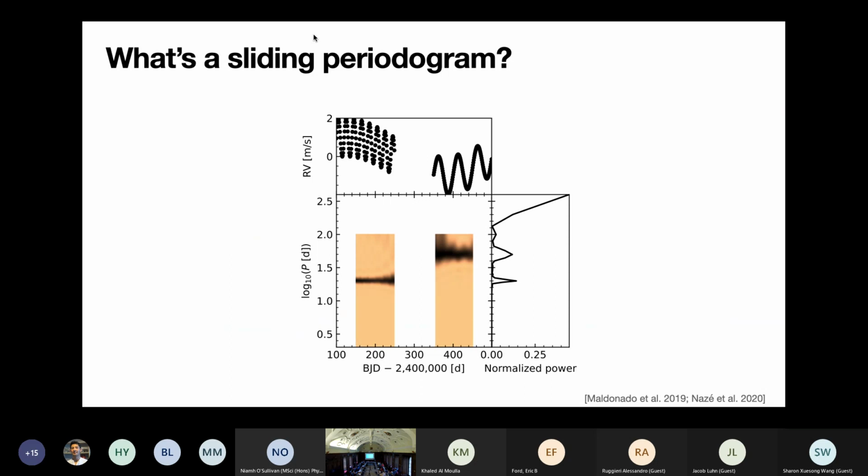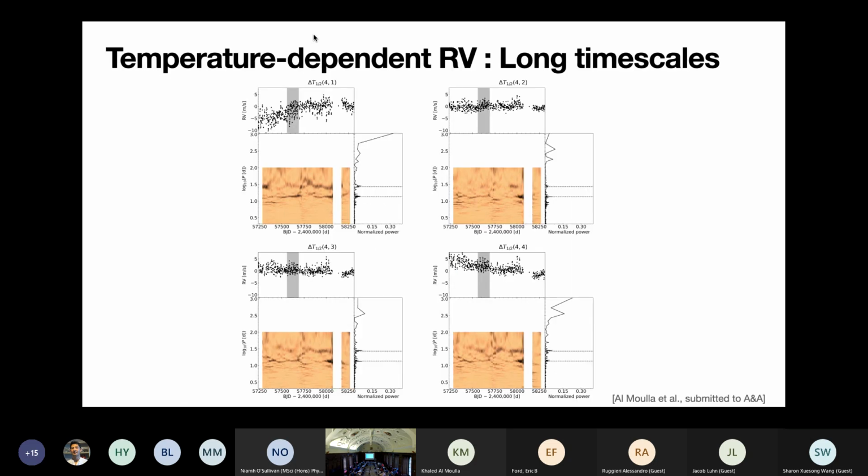But if you want to know some short-scale variations that are happening inside the signal, it's good to take, for example, 100-day windows, and then you slide it, and you see how the periodogram is changing on smaller timescales. This is what this column up here is showing: initially there's a signal of this period, but then it changes after some time to this period. They're both visible on the long time scale, but it's mostly dominated by the longer one. So again, taking the 4 temperature beam configuration and applying this kind of analysis to see how they're affected on the long term, we can start a little bit backwards this time.